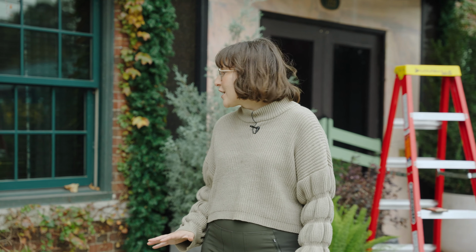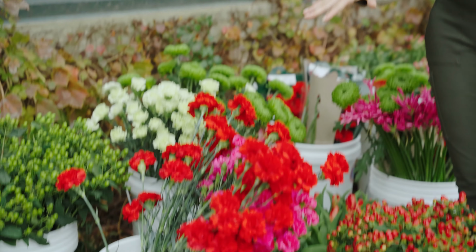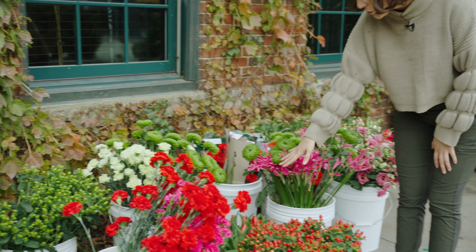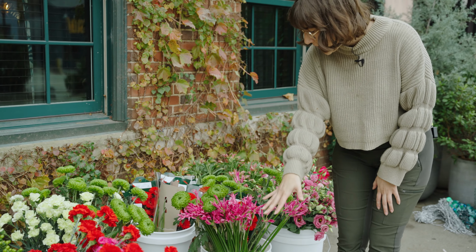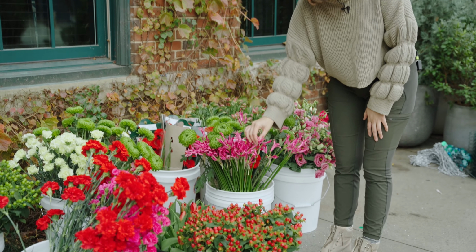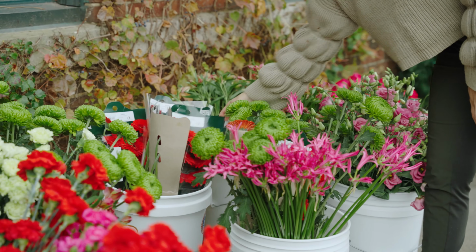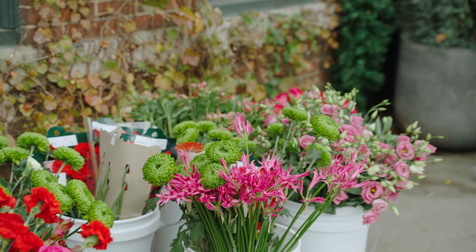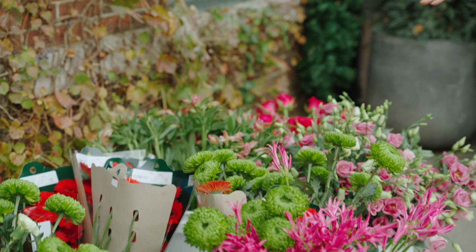So I have a very, like we said, festive, modern color palette, and I'm gonna show you some of the flowers we're using today. So we have our carnations here. We have Hyperion berry. We have tulips, some more berry, some beautiful nerine, mums, gerb daisies, some alströmera, and roses, and some lisianthus. So this is our color palette. This is what we're gonna get to play with today.